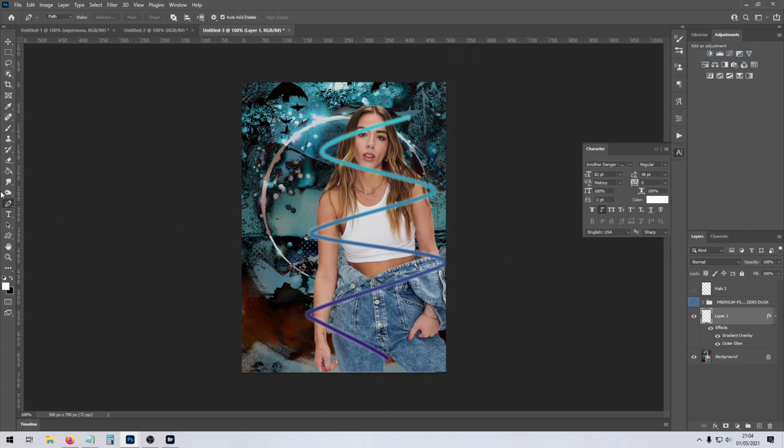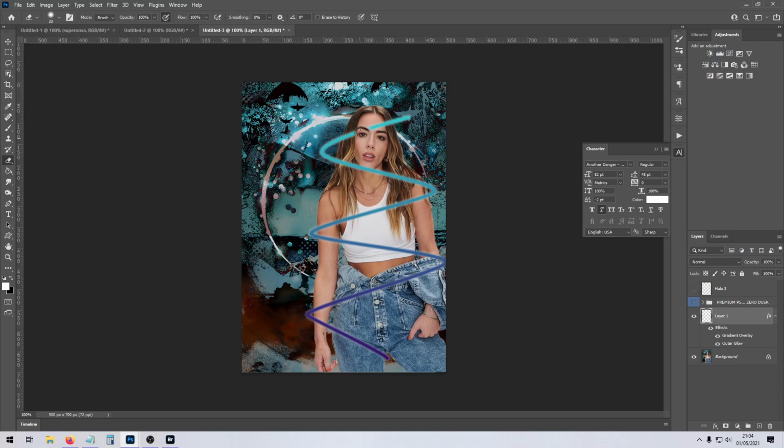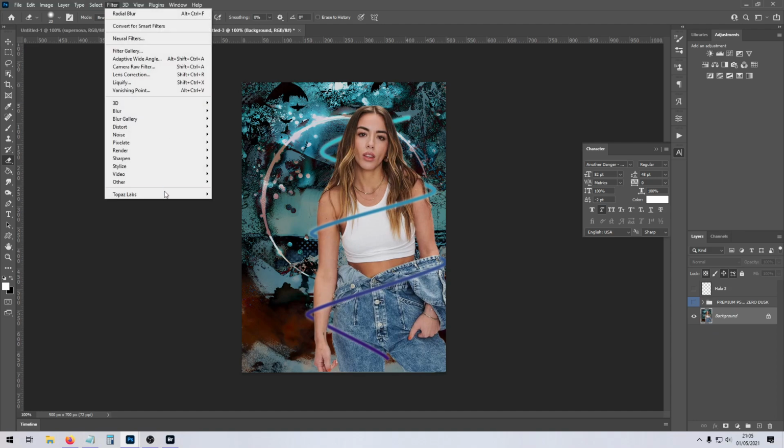Once you're happy with that, then you can go in with the eraser tool and erase where it overlays and you don't want it. So usually the head is the first one. I usually go here as well. Keep one on the body and then remove the next one. You can make it peep out again so it goes like that, or you can just remove it completely. Leave one over, and then I usually tend to get rid of the hand, and then it goes underneath, like so. If you're happy with that, then you just click merge visible, do your effects.